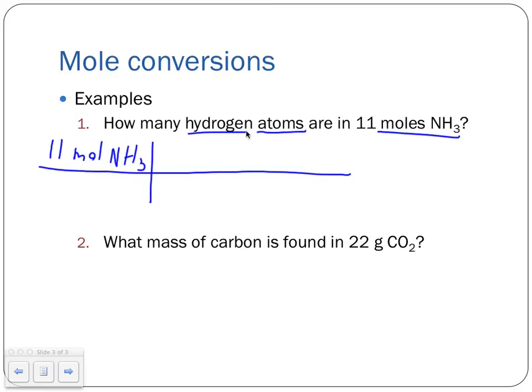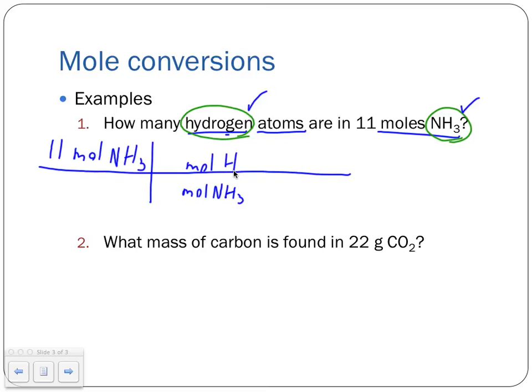So because of the fact that we started off with NH3 ammonia, we're going to end with hydrogen, we're going to have to switch substances. And when you switch substances, you're going to need to use a mole ratio. And so we're going to go from moles that we start with. So moles of NH3 to moles of hydrogen will be our steps here. So we're going to cancel moles of NH3 of ammonia. We want to go to moles of what we want, which is that hydrogen right there. And now we've got to find the mole ratio.